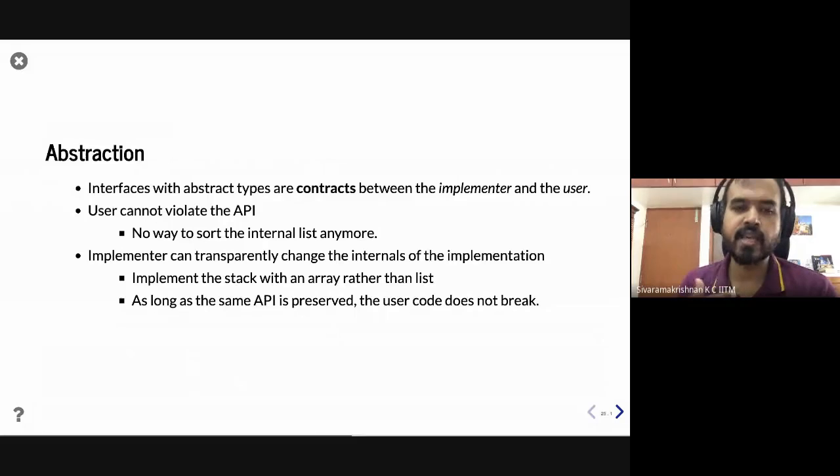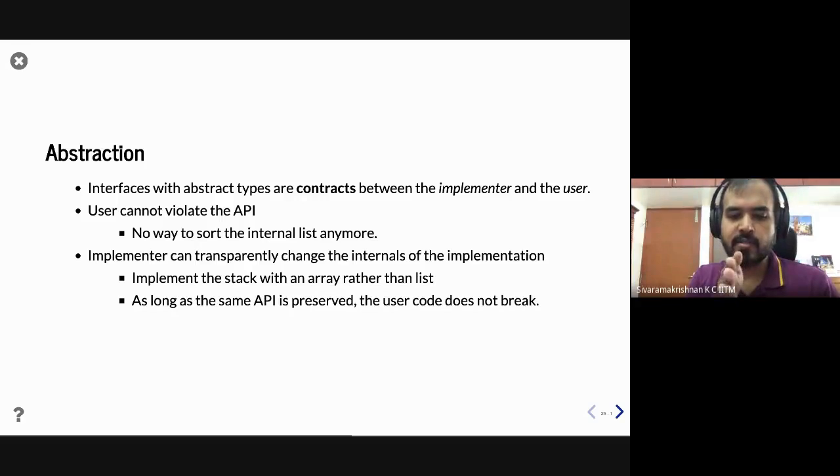In this case, we build them with abstract types, and these interfaces are contracts between the implementer, in this case the one who implements the stack, and the user of the stack, right? And this interface clearly defines the contract. That's the only contract that the implementer and the user will have to respect.